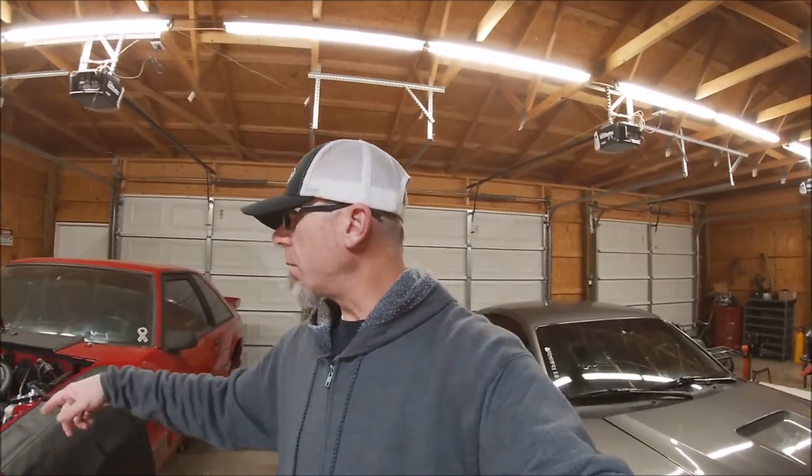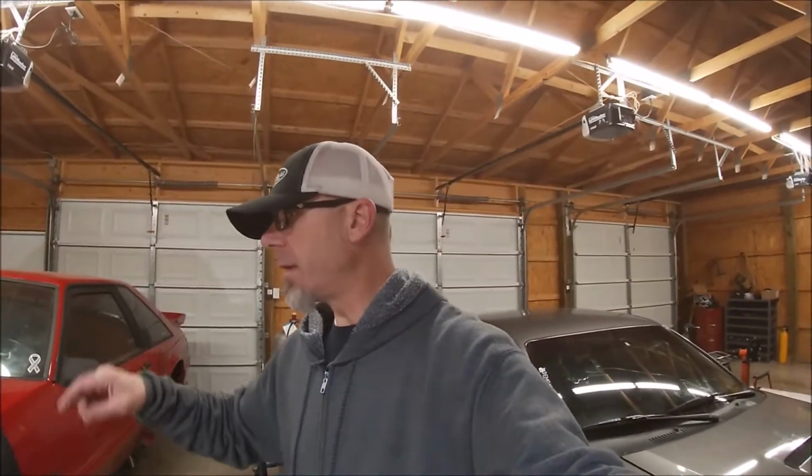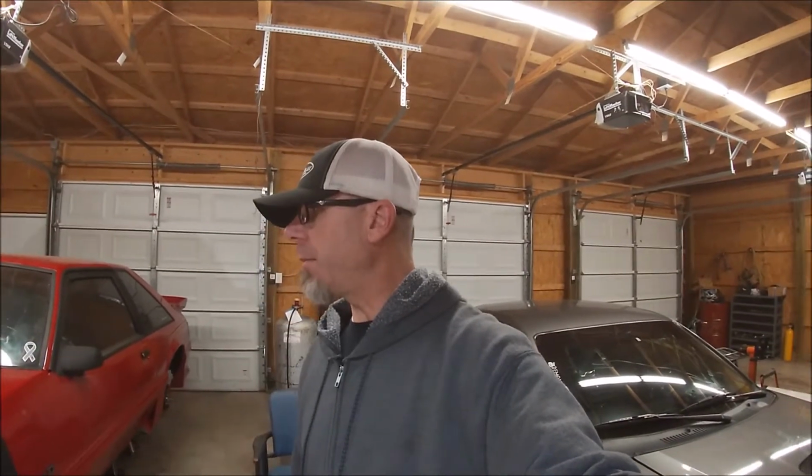A lot of work's been done on this car, but we're going to try to get this 90-degree done today, and then we can get the upper radiator hose back on, get some coolant in it and all that. But before we do that, I would like to see what's going on with the tune on the car. May have too much fuel pressure, all that good stuff.